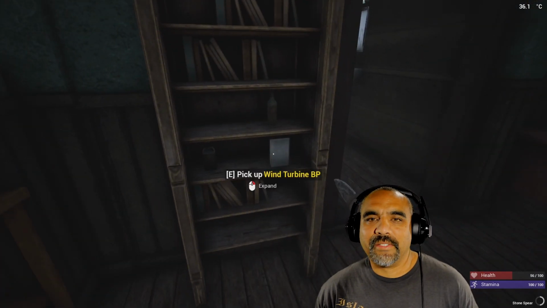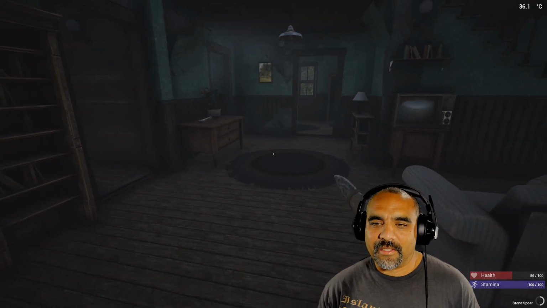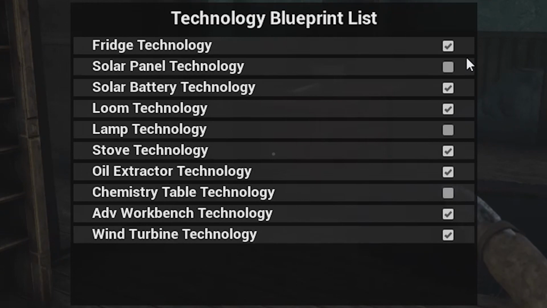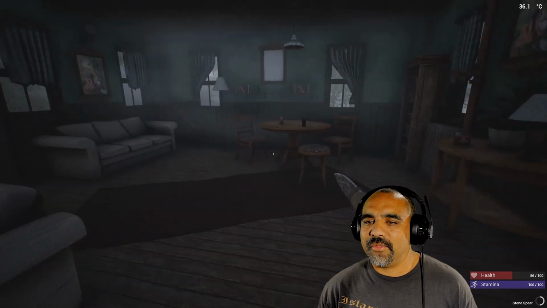All right, here we go. Wind turbine. That was the final blueprint that we were looking for in this area. So now we should have 7 total technologies. I am going to search around a little bit more and then head back to our base.